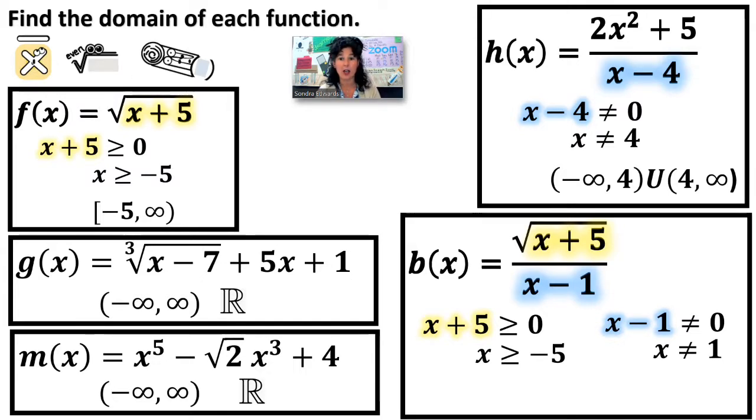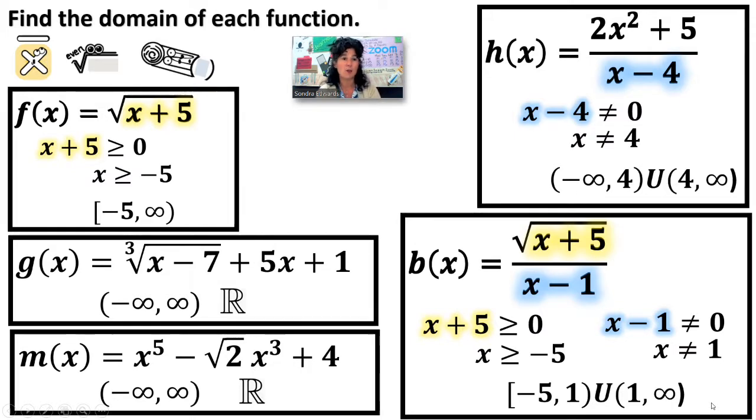If you picture a number line and you're thinking, I can use the number -5 and every number bigger than -5, however, I can't use the number 1. We're going to have to leave that out. So using interval notation going from left to right, I'm going to be able to use the number -5, so bracket, through the number 1, but a parenthesis leaves it out, union, parenthesis 1, to continue leaving out that 1, and then we can use every number after 1 through infinity.